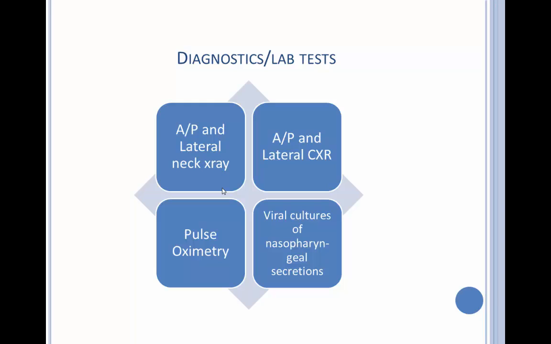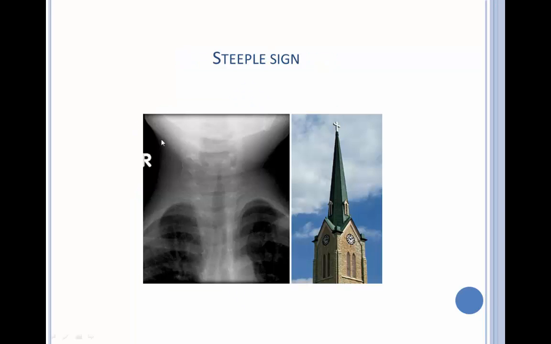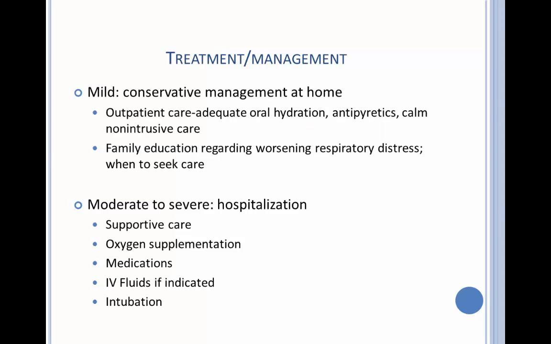There is subepiglottic narrowing that is called the steeple sign, seen on an AP neck x-ray, and that supports the diagnosis. Seriously ill patients in whom epiglottitis is a concern should be examined in the operating room by the appropriate specialist. Remember, you could put this patient in respiratory arrest.